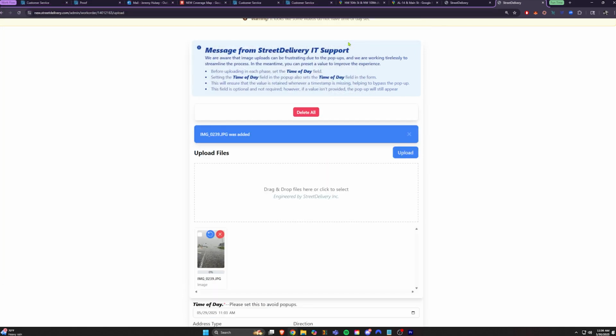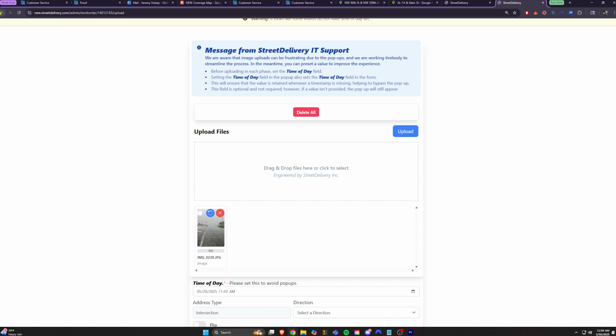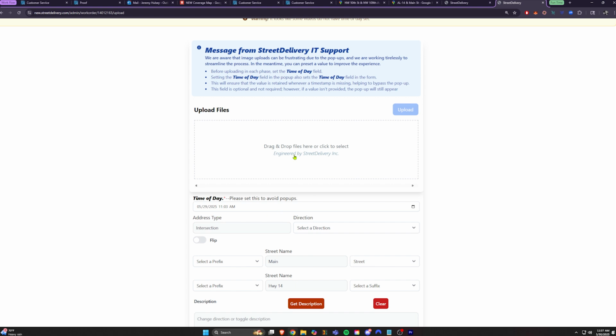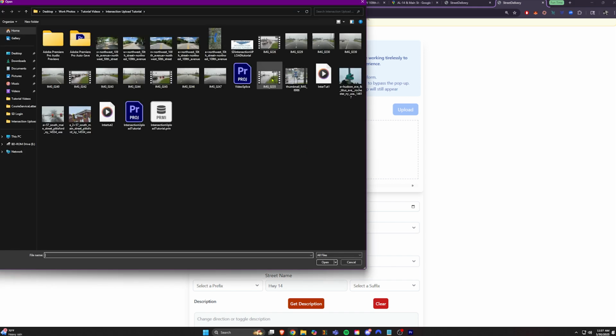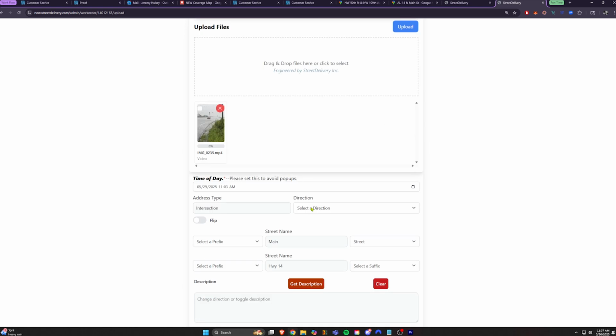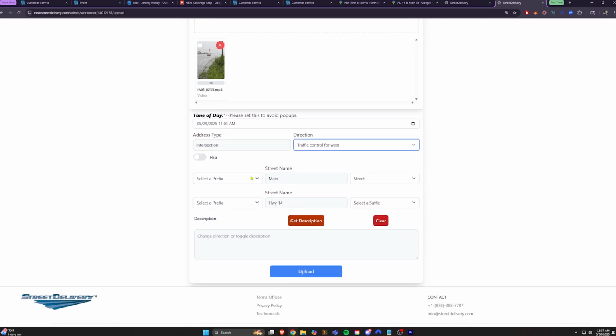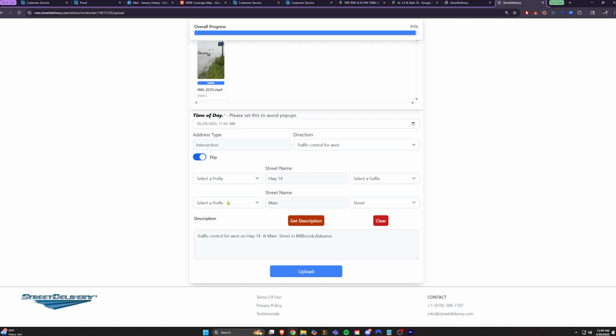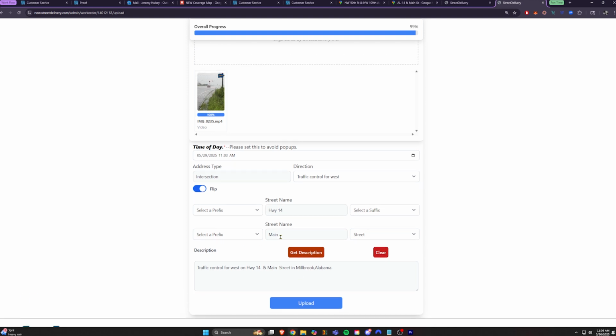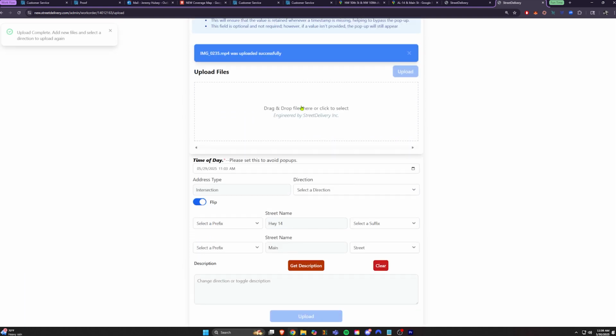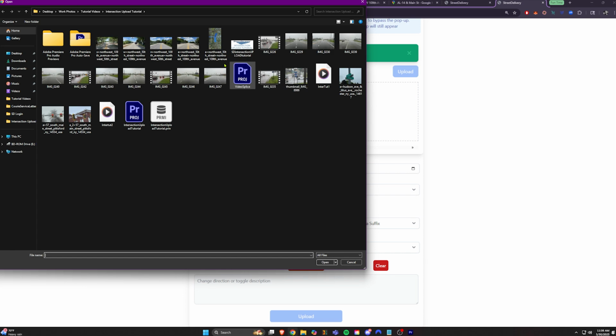While we continue to upload the photographs for this intersection, please remember that for all intersection assignments, we will always get all directions and all light sequences. This is extremely important. Even if the adjuster only asks to see northbound directions or the northbound light sequence, we will still want to capture the east, south, and west directions and light sequences as well. We do this so that the adjuster has a complete picture of the entire intersection, and then this intersection can be added to our database and used for any subsequent accidents at this same intersection.